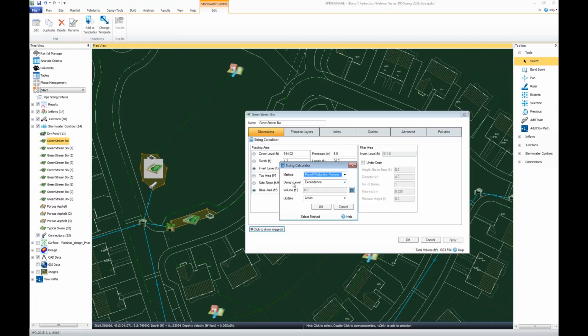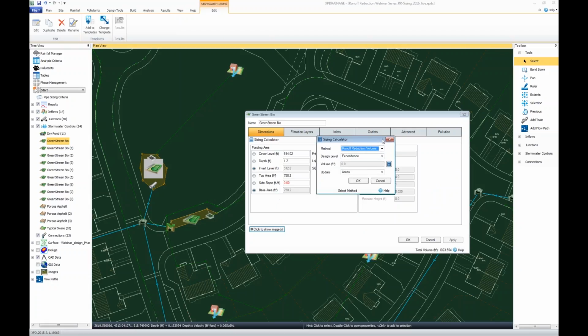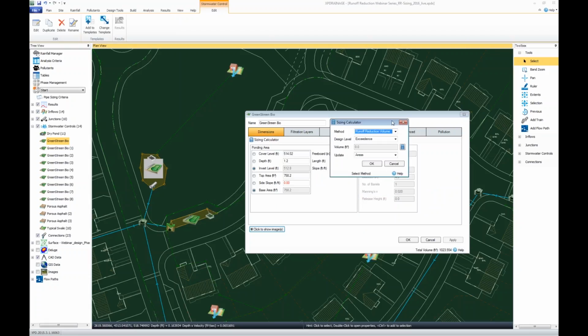So I haven't yet gotten to design level. What does this mean? We can size the volume that's required based on the exceedance level. That would be the top of the facility. You'll see here, I'm actually showing this software right now, the cover level doesn't say exceedance. This is actually a change we're making right now in our release, which is going to be coming out probably end of the month.